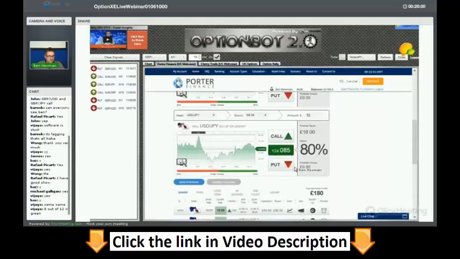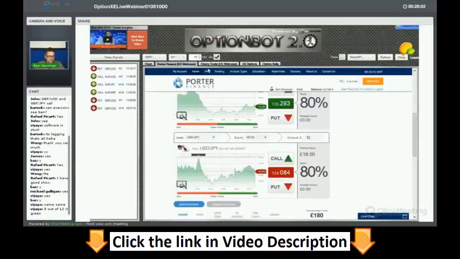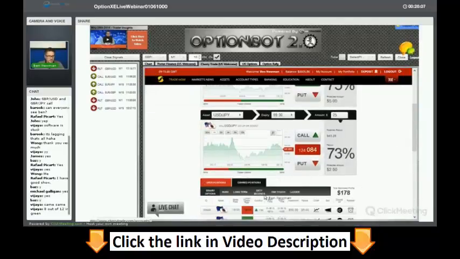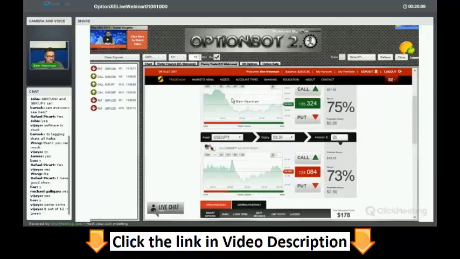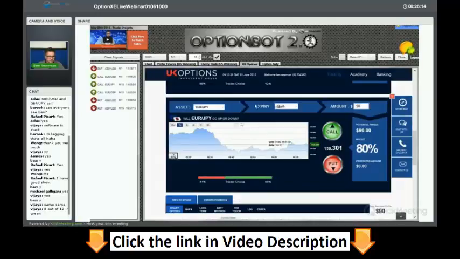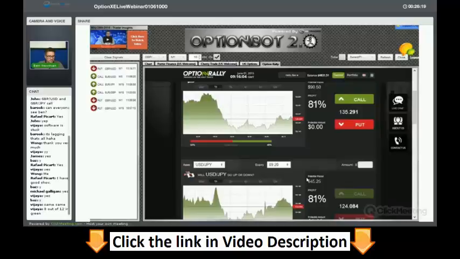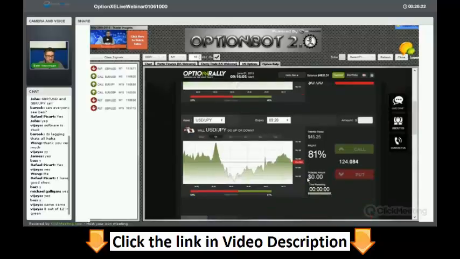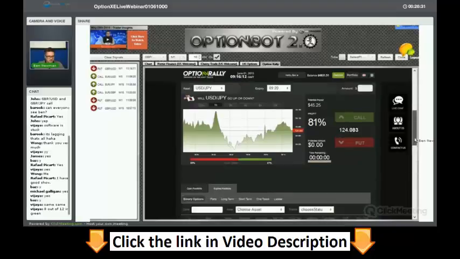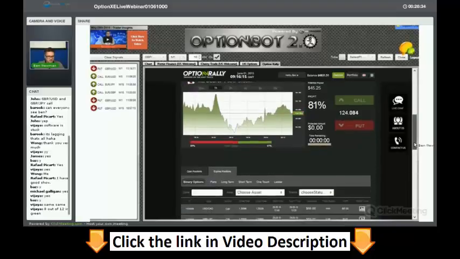Let's have a look at our expired trades here. I'm just going to go through and show you these because I think we've got 50% of them came in. We're just going to go and have a look. Got a big delay on these, I apologise. So we're just going to go through and have a quick look at what results we got on our trades there. I think it's going to be 50%.